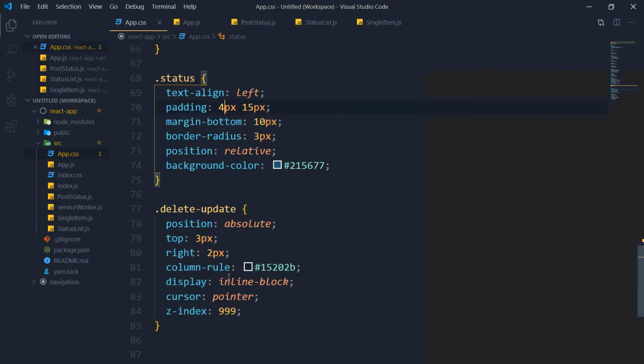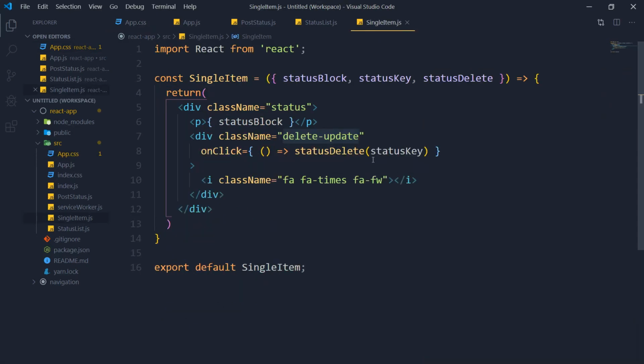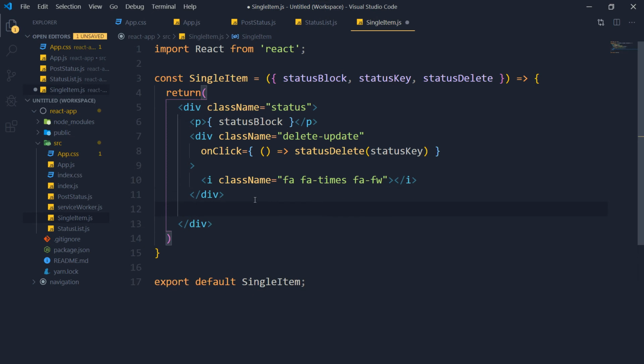Okay, so about the key. So this is the single item. And here let's use that key. Key, this one, status key.